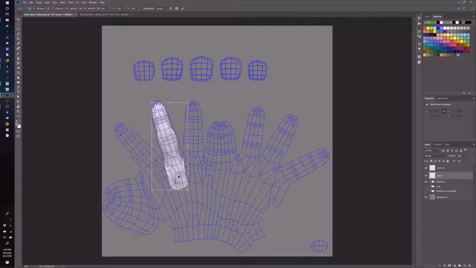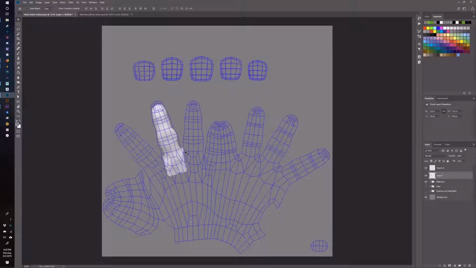And if you want even more control over where you're pushing and pulling things, which I kind of do because I want to get this knuckle up here, but I also want this to be there, you can go to the warp function. Inside of the warp function, you can just kind of mush inside of these boxes and shift different zones independently instead of all of them transforming or being modified at the same time.